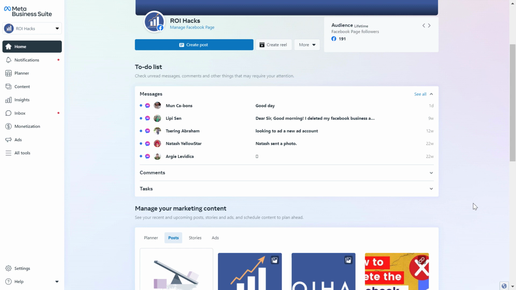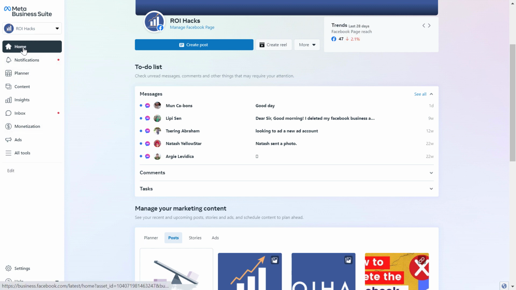And all you have to do is open up the Meta Business Suite account, which you can do by opening the URL business.facebook.com and then signing into your Meta Business Suite account. Meta Business Suite is just the new name of the Facebook Business Manager account, so they are kind of the same thing, but we have a lot of new features with Meta Business Suite.